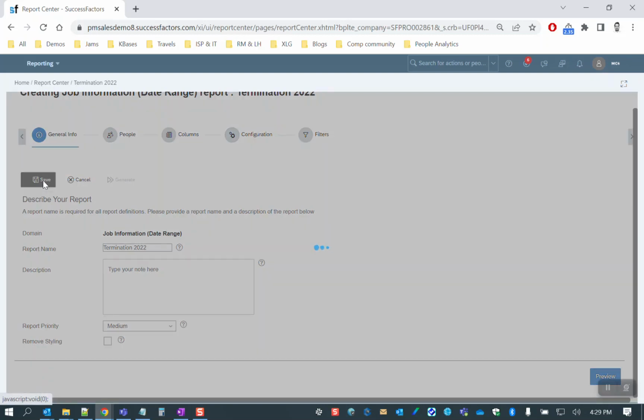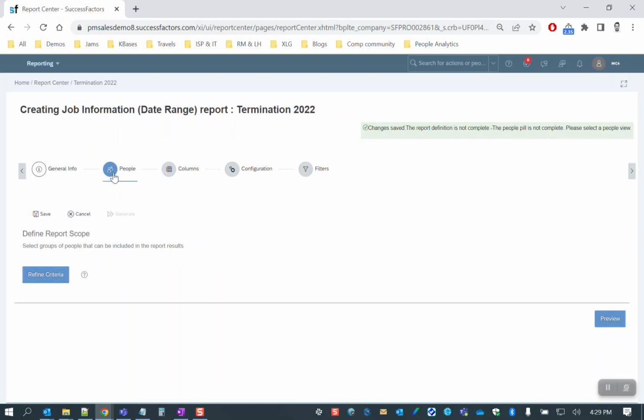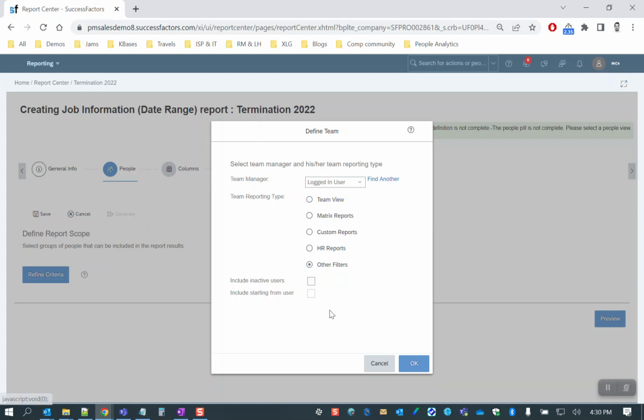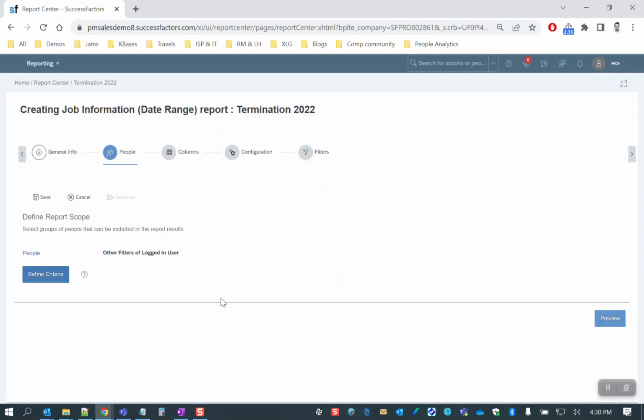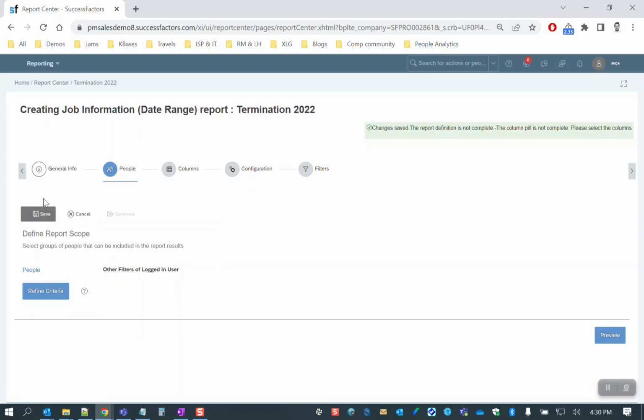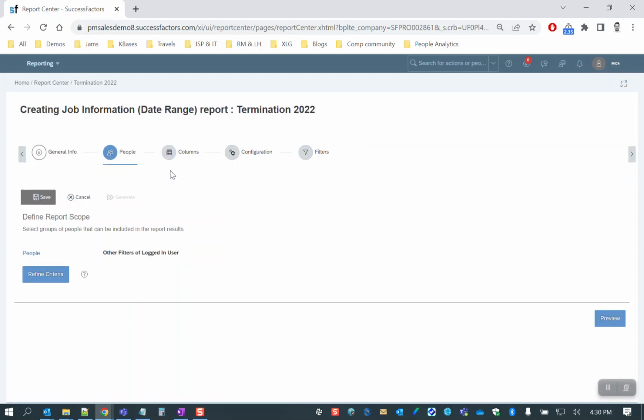Remove styling. Check that. People is going to be other filters. We don't need inactive users here. We only want active users because the inactive users already get taken care of by job number 2, integration center job number 2.